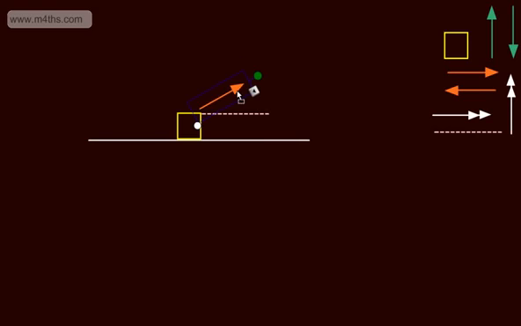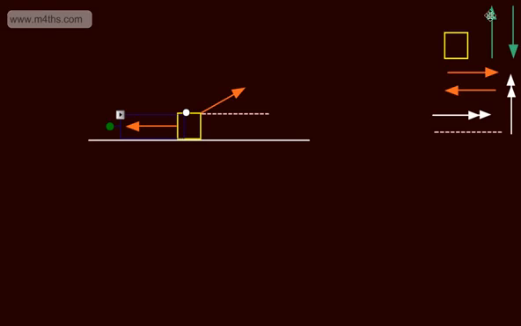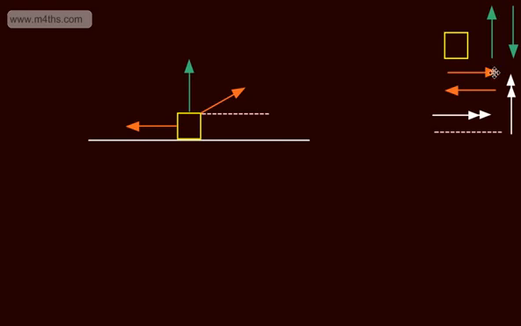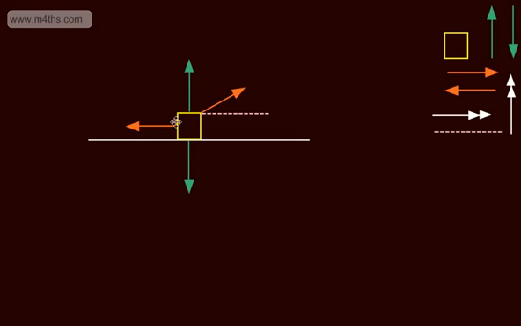Let's go ahead and do this. If we look at this, and I'm going to make this slightly more involved, we'll have P, and we'll have some frictional force, so let's put that in that direction. We'll have a normal reaction force. Now, when students are dealing with these problems, often they forget that the normal reaction force is going to be influenced by this force P, and often they miss it out in their calculations.